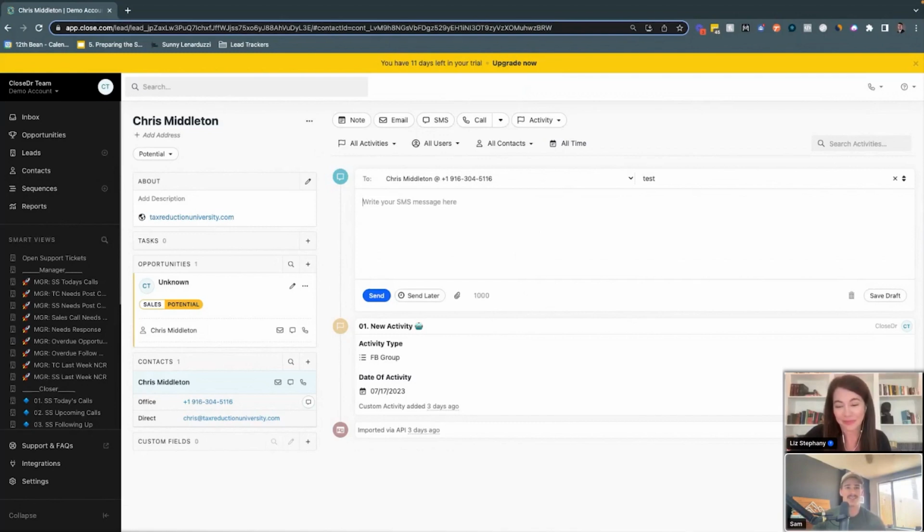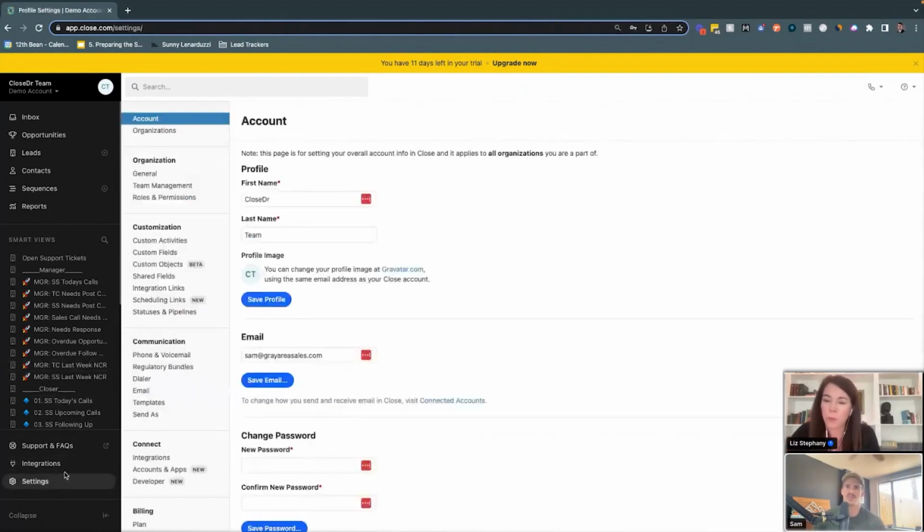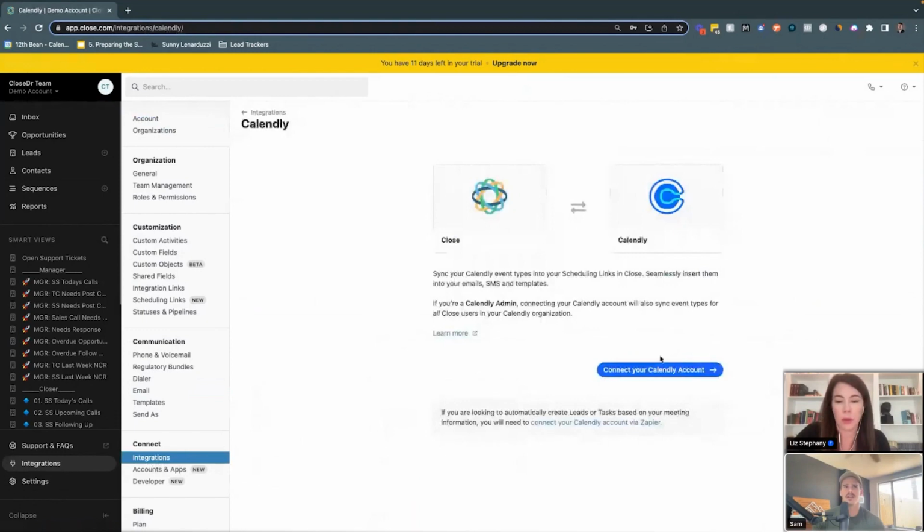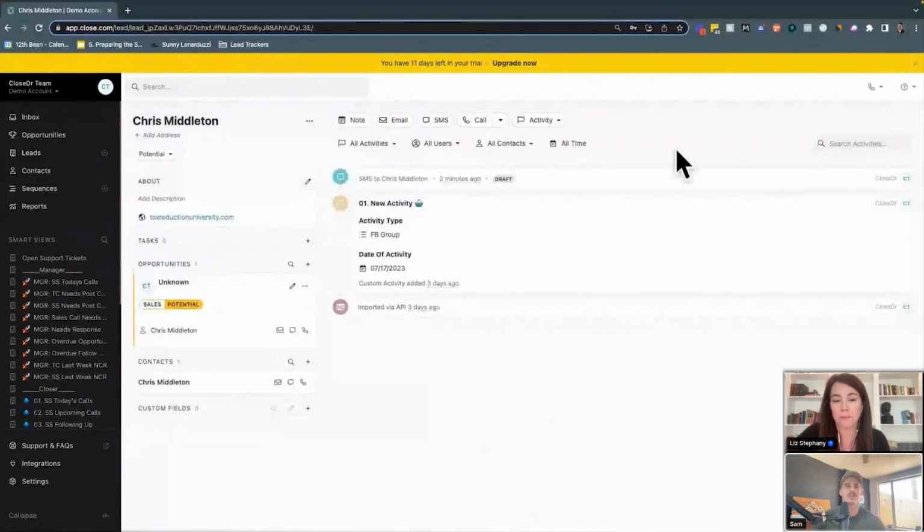How does the syncing of Calendly event bookings work with Close contacts? It's a native integration now. So just under the integrations tab, you're going to click on Calendly, connect your Calendly account. And then as long as the email addresses are matching in the Calendly event type, you should see that join meeting, a little link at the top of that lead's profile. If you're having problems with your Calendly integration, support at close.com.